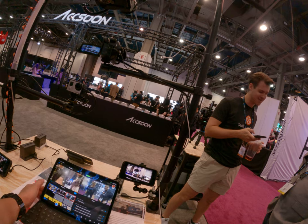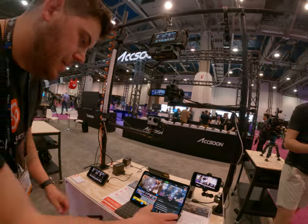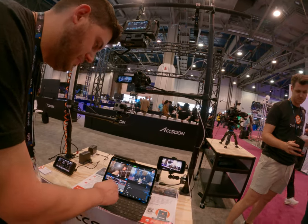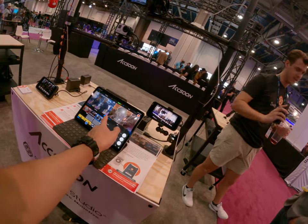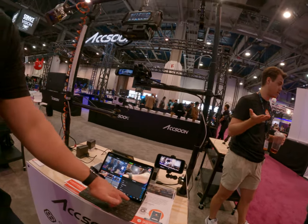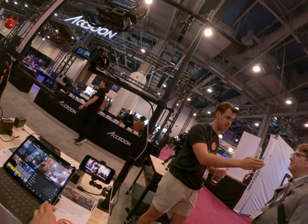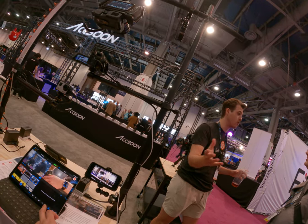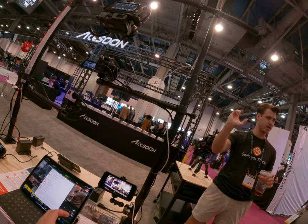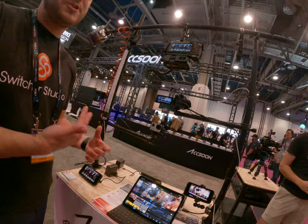Is there any smooth transitions and stuff? Yeah, we actually have some inbuilt ones — we can customize them. There are classic ones, we've got star wipe and stuff like that. With iOS devices we also have the ability to do camera controls, so you can whip in the same direction and cut right from the middle. There's also some interaction stuff. You can clean up the UI — if you didn't want some of those options, you can make it a little bit cleaner.